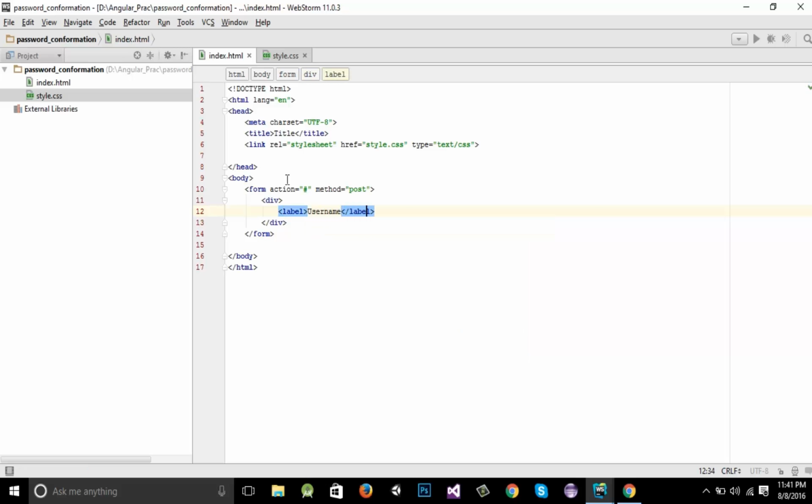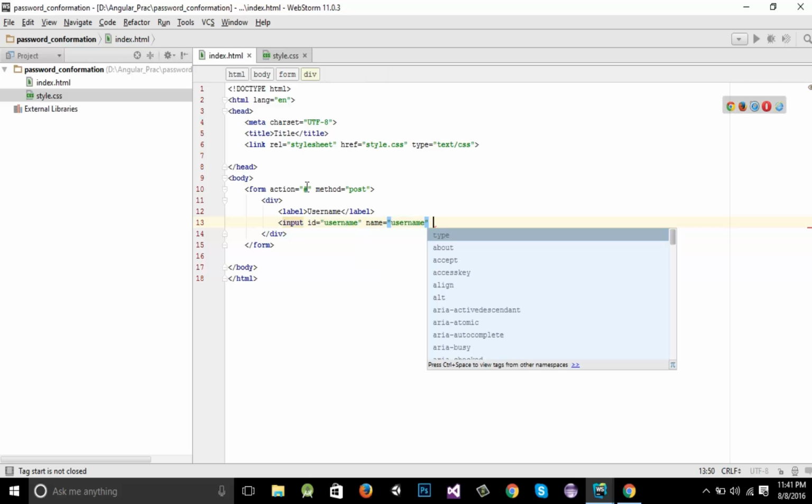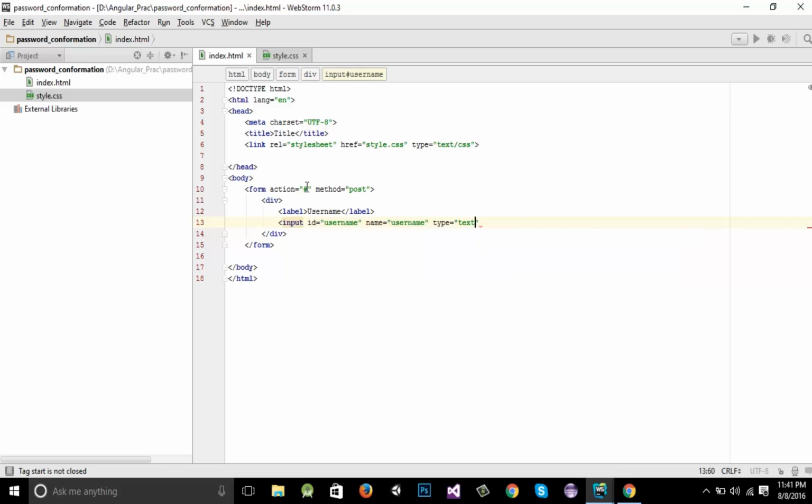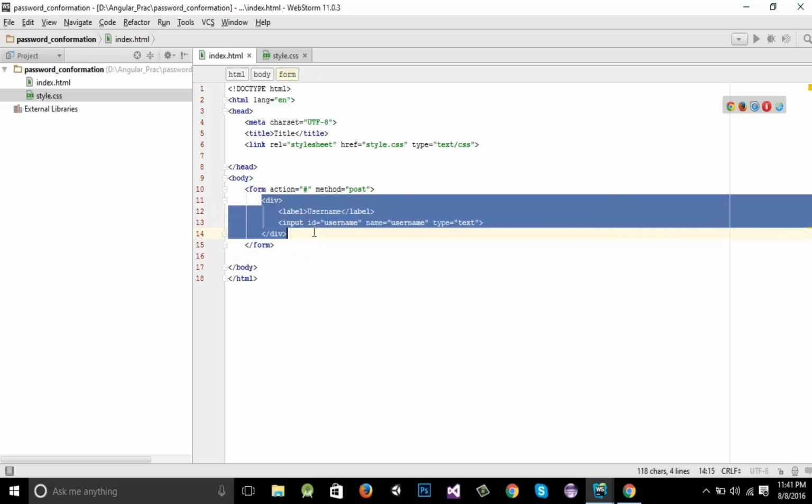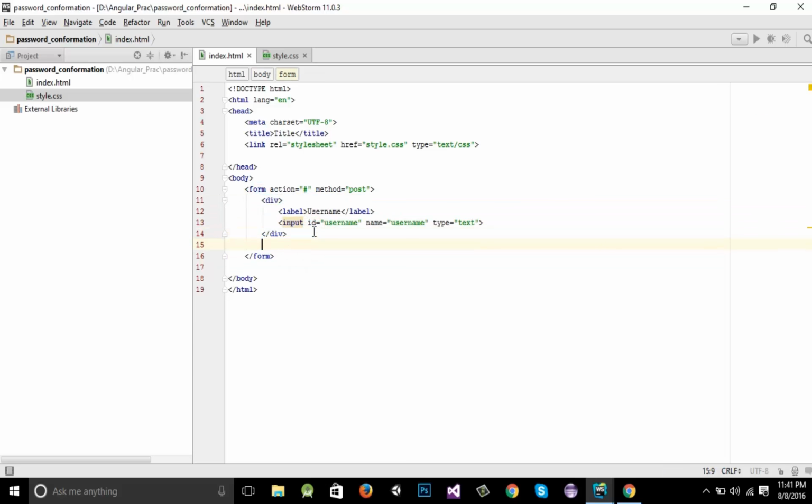username. Under this label I need to create the input, ID equals username, name equals username, type equals text, okay. Now let's copy and paste it for the password field.